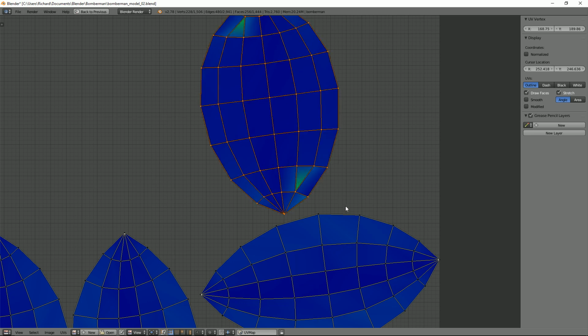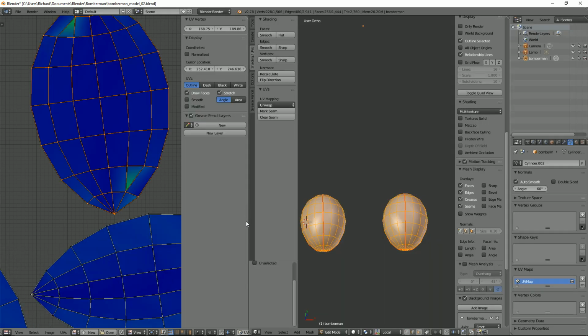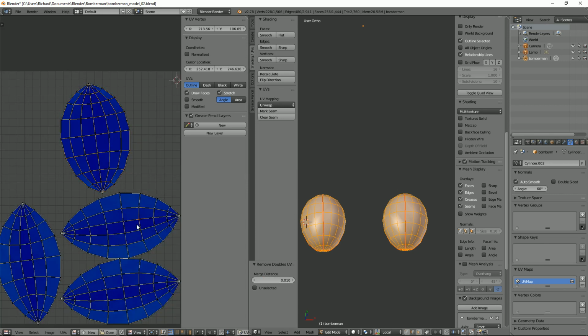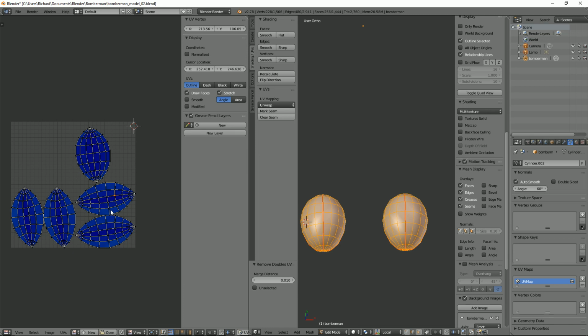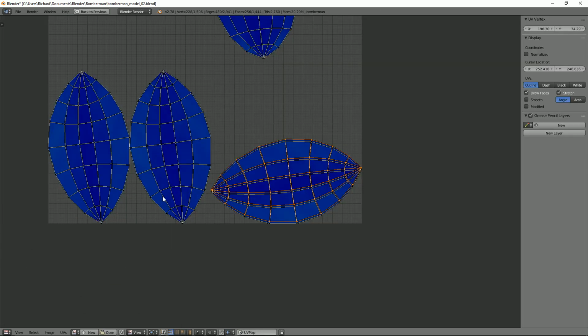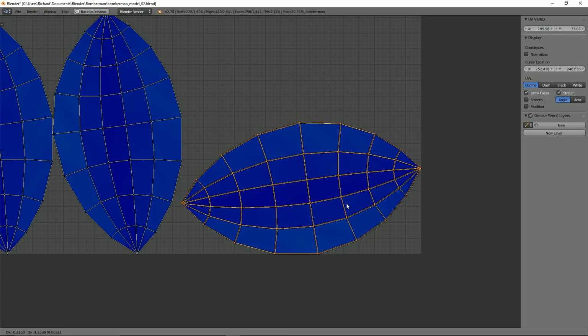You see sometimes it's joined them up. So just press shift space, and then just here I think you can see there. Just do 0.01. Yeah, just lower that down if they're joining up. There we go. It's okay. L, grab. Okay, what have we learned today? We've learned that you should do your unwrapping of mirrored objects.